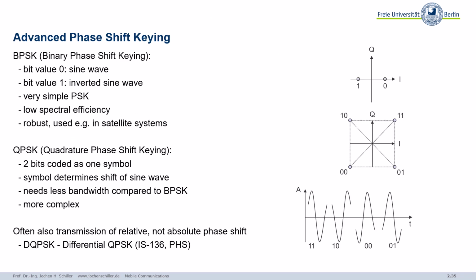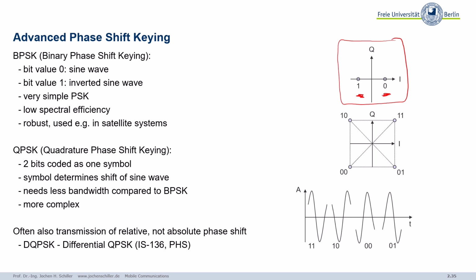A classical phase shift keying scheme is BPSK, binary phase shift keying, quite often used in classical satellite systems. It's a very robust scheme, not that efficient, but very simple. So basically, now look, we show this as constellation diagrams. You have a sine wave for the 0, and if you want to transmit the 1, you use the inverted sine wave. So that's the basic idea. Yes, then we have these phase shifts, etc. But this is so simple, it works.